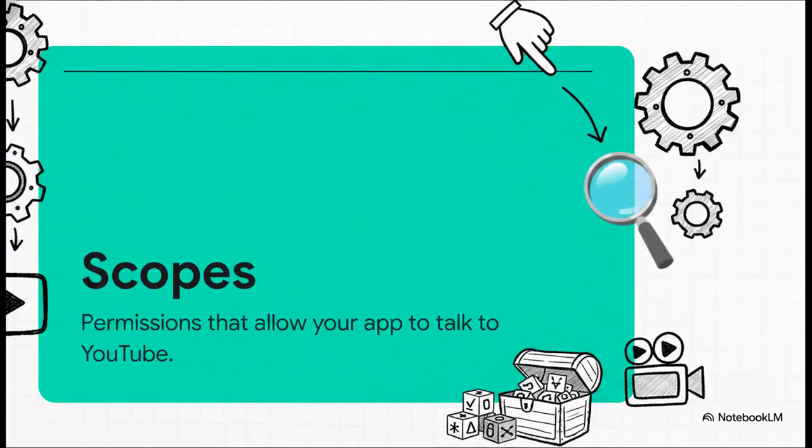Here we are at Section 3, the OAuth consent checkpoint, configuring user permissions. We're now setting up the permission screen that users will see, which brings us to the concept of scopes. Now, developers absolutely love their jargon, but let's clear this up instantly. Scopes are just permissions. That's it. They're just the specific rules that allow your app to talk to YouTube and play with the toys in that toy box we just built. You'll literally just search for the YouTube scopes, select them, and add those permissions.